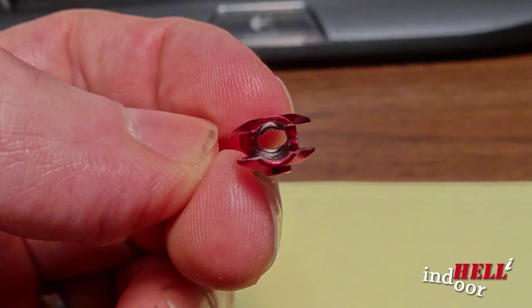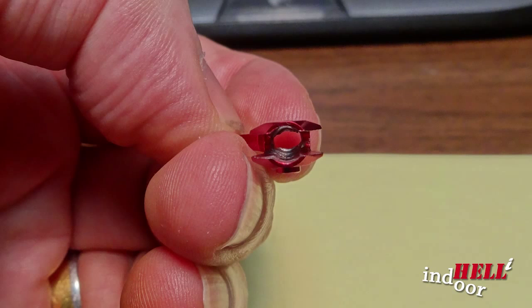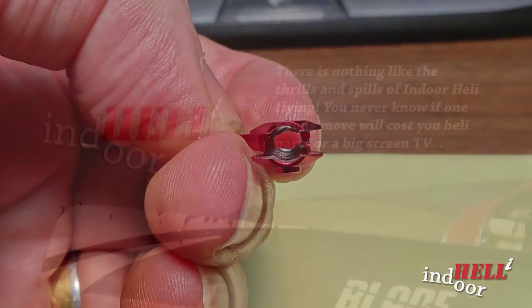Of course, I was crazy frustrated. They never did come out. No matter what I did, screwdrivers in there trying to pick it out, I could not get those two halves out of that grip. In the end, I ended up buying new grips. If any of you find a way to get those out of there when they're locked in that tight, feel free to comment on this video. I had half of a success, the other half a failure, and take from this what you will. And I appreciate you watching.